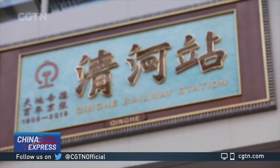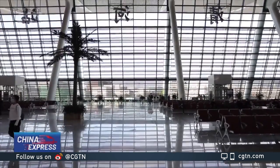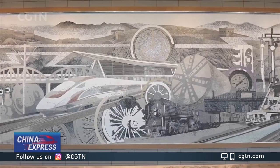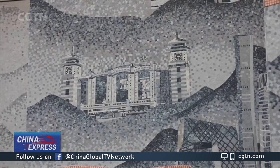That's right. It has a size of 146,000 square meters and can handle 22,000 passenger trips per day. And as one of the departure stations for the 2022 Winter Olympic Games, it's only 21 kilometers away from the center of Beijing, which is really convenient for people to commute here. So let's go have a look.